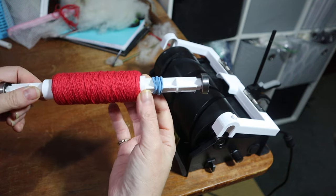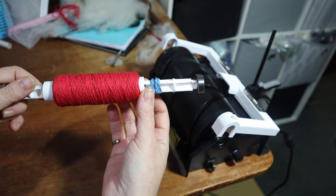So I hope that helps those of you who have these cones and want to use the cone winder to wind them.